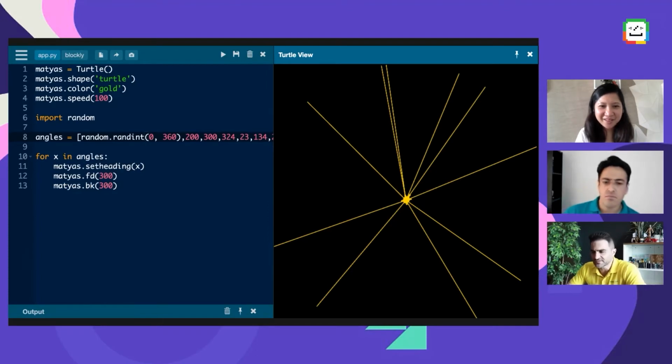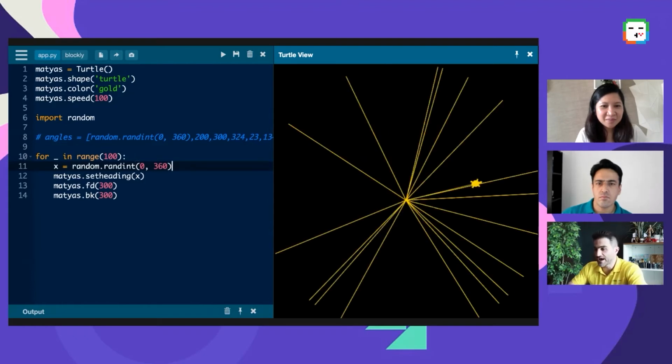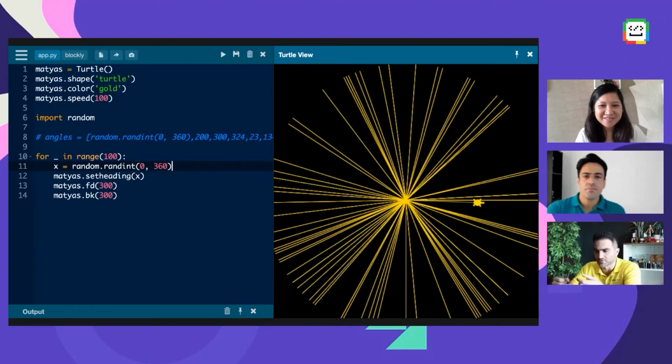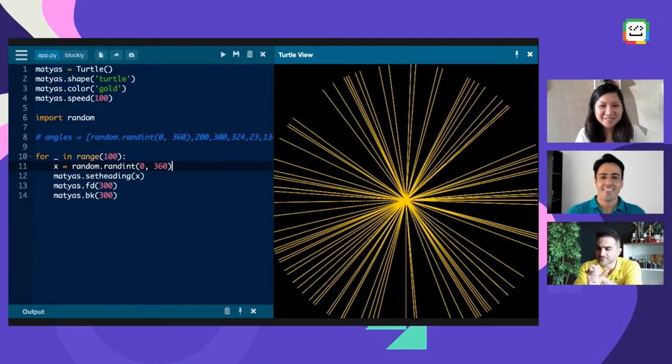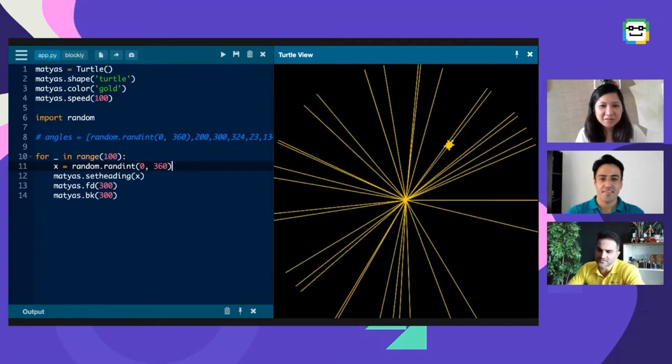There are different ways we can do that. One way is, rather than going through a list of numbers, we can use range here. I say I want to do it 100 times, and let's forget about the x. Then here we write x equal to this. So now, 100 times, this will be repeated and repeated. It's really cool: 100 times you're producing a random number, and every time you run the code you get different results. That's just one way of doing this.